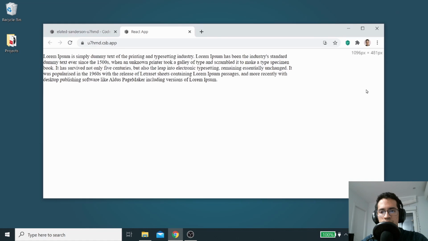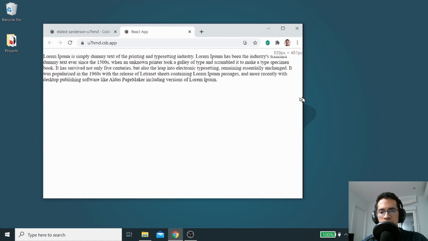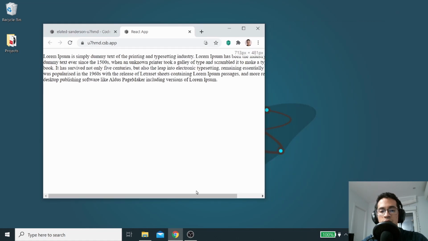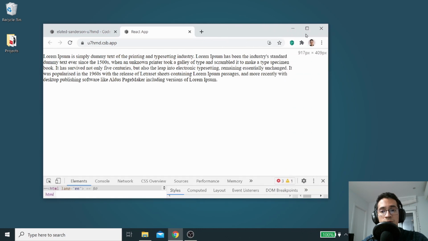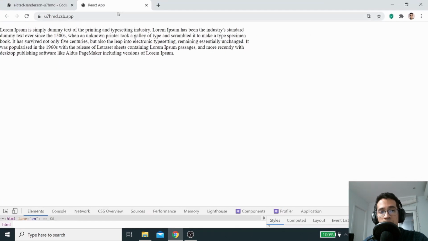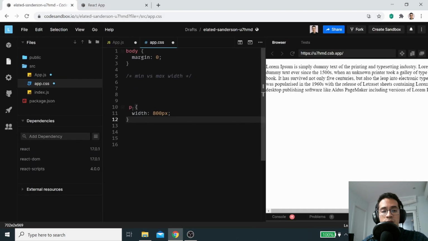You see that if I go smaller than that, the scroll bar will appear because the text is just too big for the screen size. We solve this by using the min width or the max width. If we use the min width, as you saw before, it will take the full space of the screen.